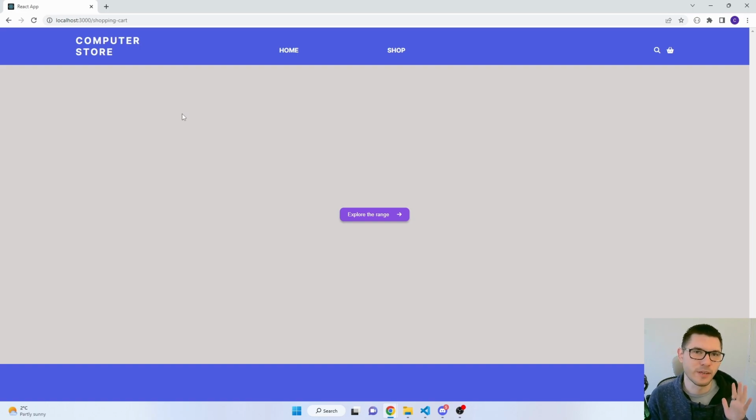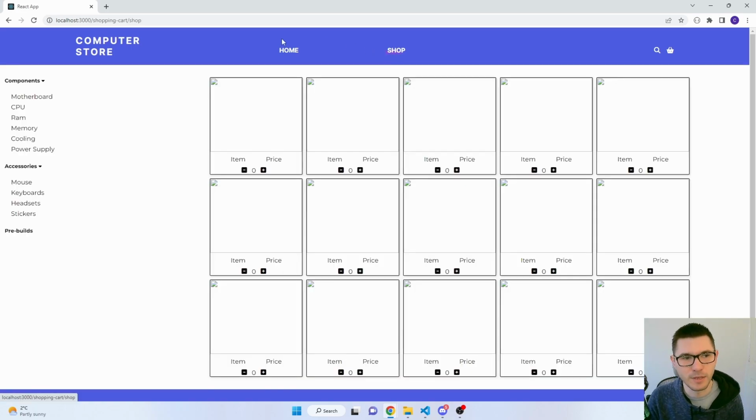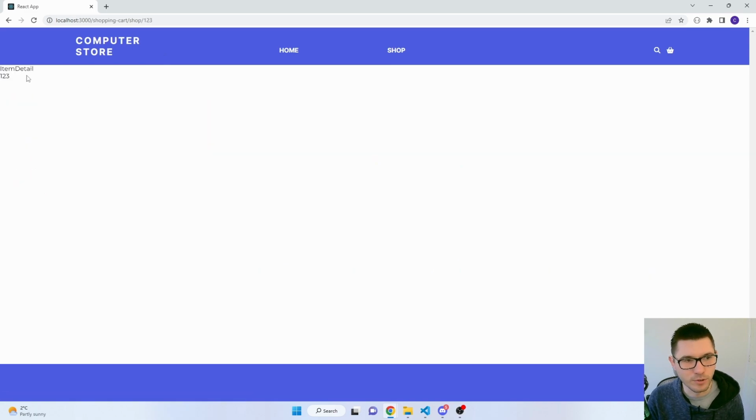I also want to create a state for the basket so I can start adding things to the basket. That will be a little bit tricky, I think, to implement, but should be good fun. I want to start building a little bit of a JSON file, which will have a few products in there, images, things like that, which I can then use to practice the basket and adding and removing items from there. And finally, I'd like to make a start on the product detail page, and that is, again, kind of dependent on having some data. So that may or may not happen depending how far I get.